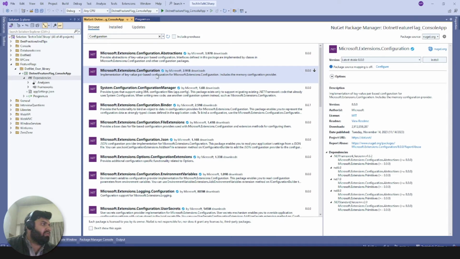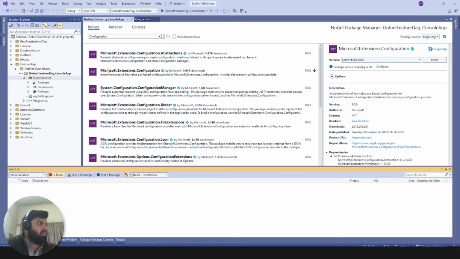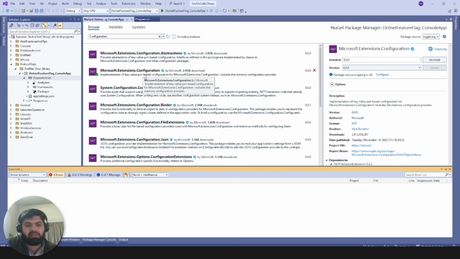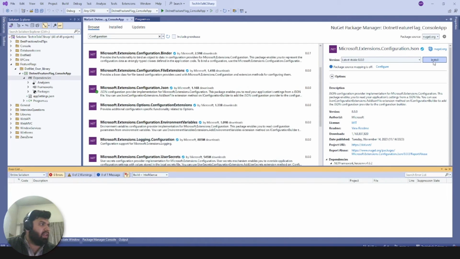I will go with Microsoft.Extensions.Configuration. Let me install this one, which is the basic library that provides us the ability to configure our application. On top of that I will go with the Configuration.Json package. Let me install that one as well.